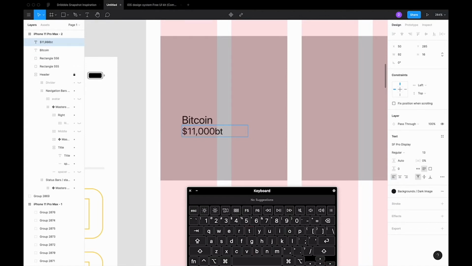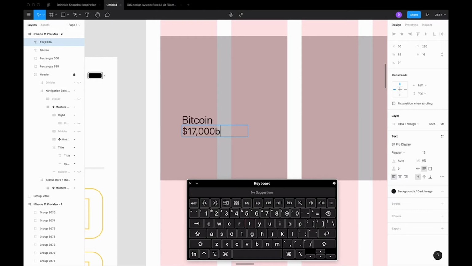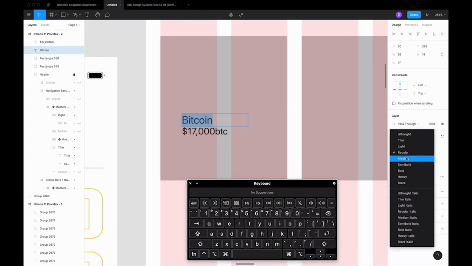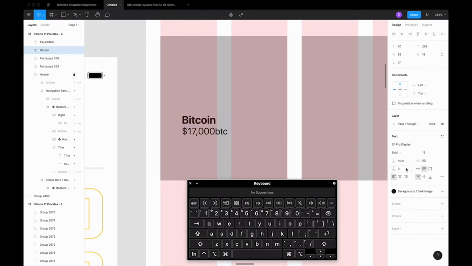It's better I give it an SI unit, so BTC, right? Or no, Bitcoin is like $70,000. That's at the recording of this video, so $70,000 plus. So let's just give $70,000 then BTC. Awesome. So now I'm going to make sure that this is bold, so it's very clear for the user to see that I'm actually selecting that.